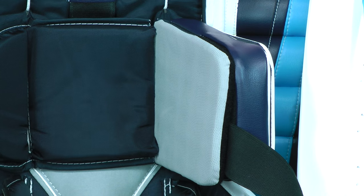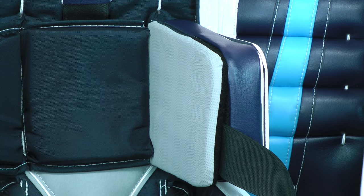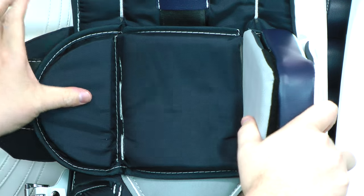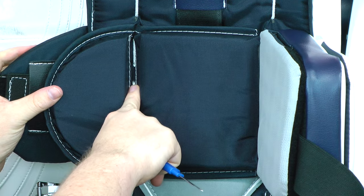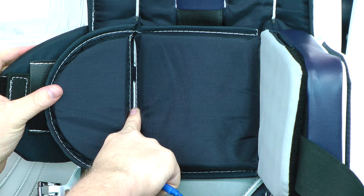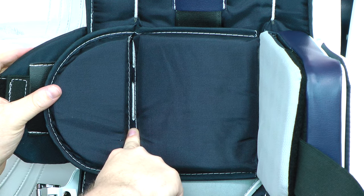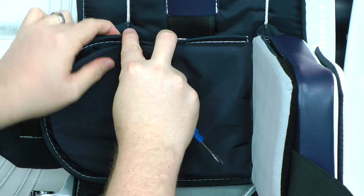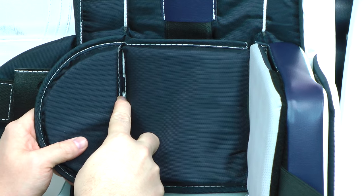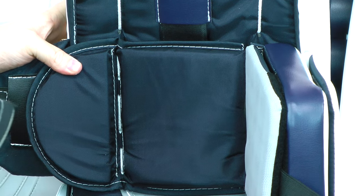This is the real tricky part. There are cords right here and we definitely don't want to cut those cords. If you cut those cords, you will be sending your pad to a repairman to have them redone, and it will cost you probably hundreds of dollars. We again have very thick binding up here, and the nylon material is very easy to cut — but the problem is we have these cords coming through, so that's going to be pretty difficult to get around.